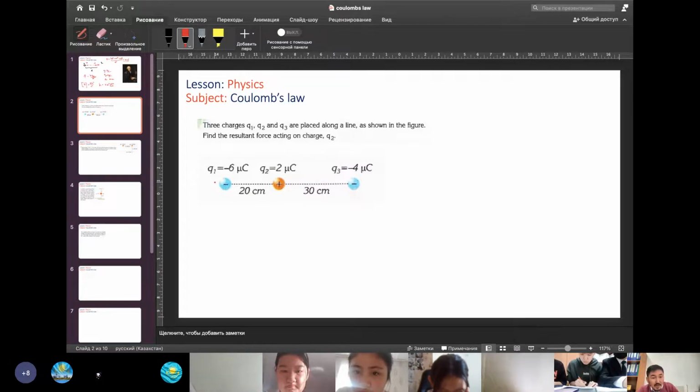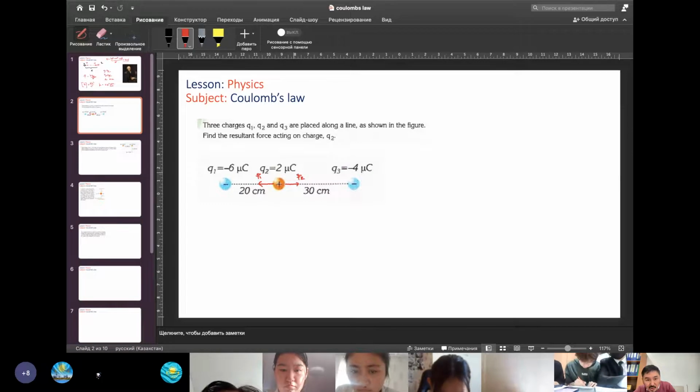So the force between Q1 and Q2, since they are unlike, unlike will attract each other. So we will direct it, yes, attracted, of course. Let me denote it as F1. So F1 is towards the left. What about the F2 between Q3 and Q2? Yes, that's also an attraction force. So let it be F2.